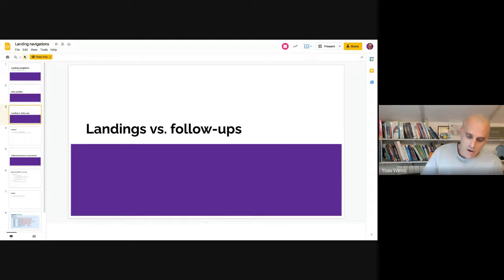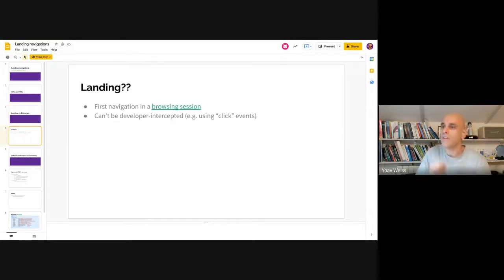So landings is something that we define as a first navigation in a browsing session. The browsing session is an HTML concept that defines the session history that happens inside a tab. And it very much correlates with what we define as a landing.